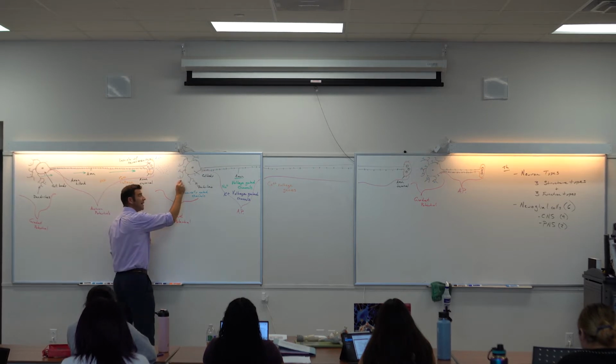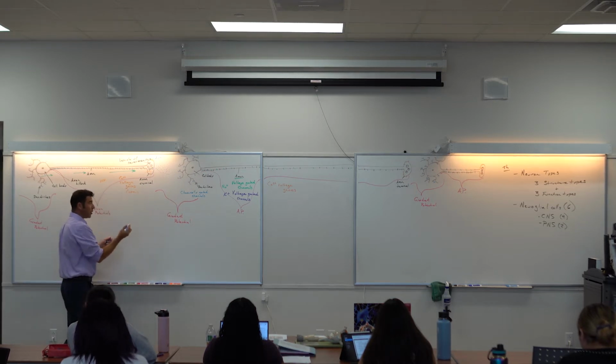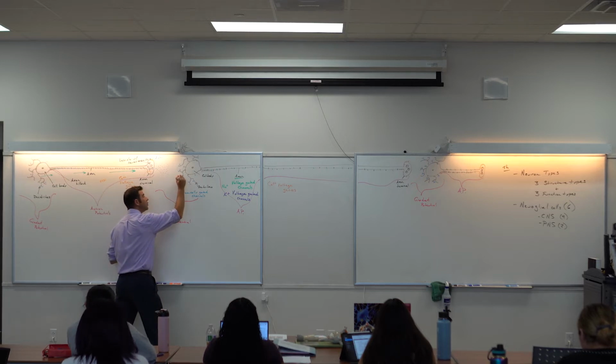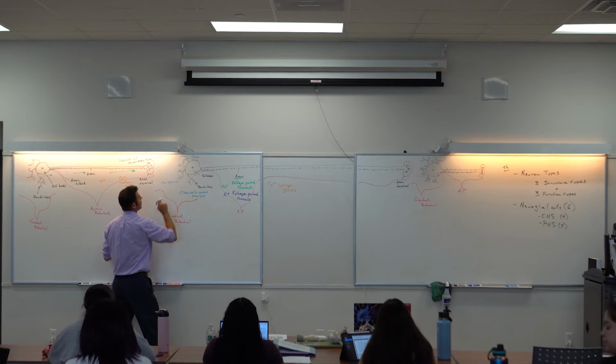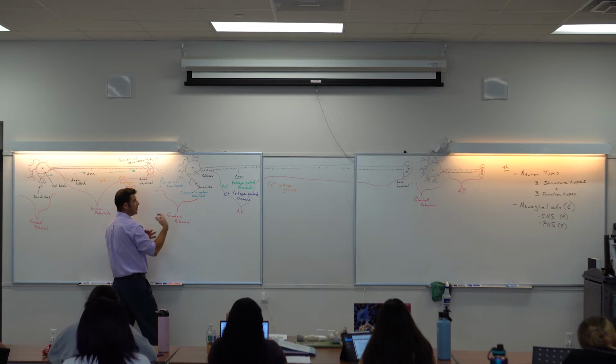We saw these chemically gated channels in action when we were talking about that neuromuscular junction. I'm not, again, able to draw this accurately, but what we know is when an acetylcholine molecule docks to these receptors, we said that this was a non-specific ion channel, meaning that these chemically gated channels will let sodium in and potassium out, just like we saw in the motor end plate of a muscle.